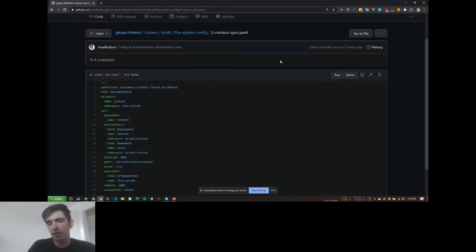And Flux can then take our declaration and ensure that that dependency graph is met without asking somebody to execute a series of steps in order or use an imperative script.